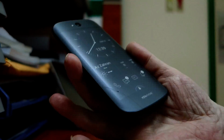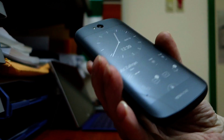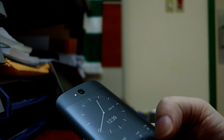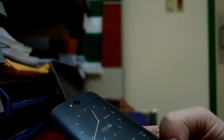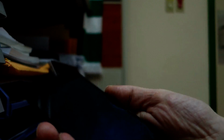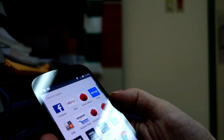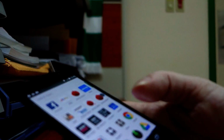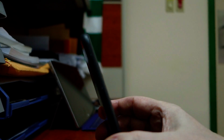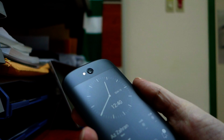It just looks pretty cool, even though my phone here has a crack on the screen, can you see it? I like even just having this and fiddling around. I just think it is a bit unique. As I said, it is a bit sluggish, so don't expect the same kind of user experience that you will get from the front screen, because you will be disappointed. But on the whole, I think as a second version of this, they've done a decent enough job.